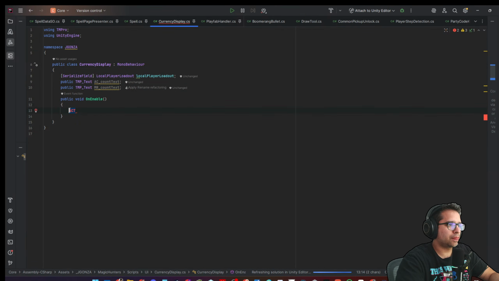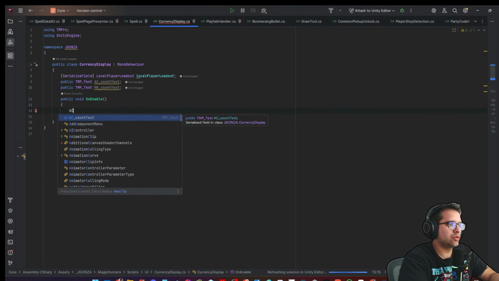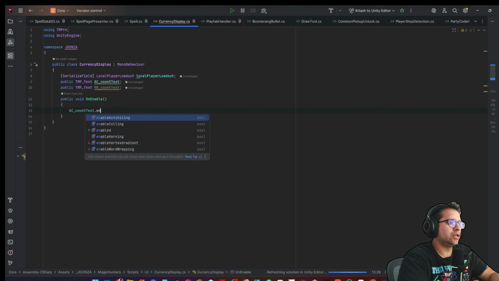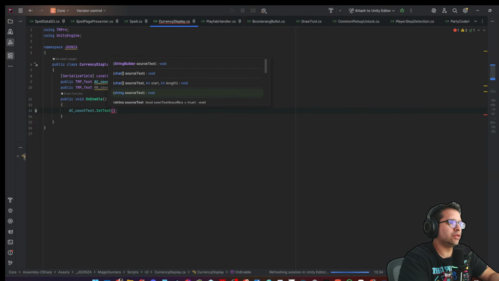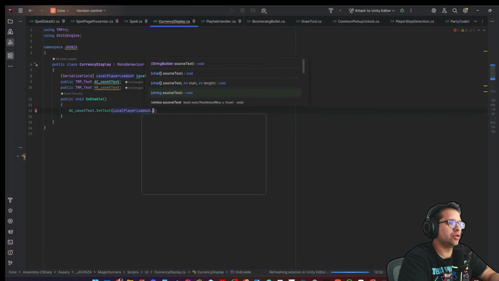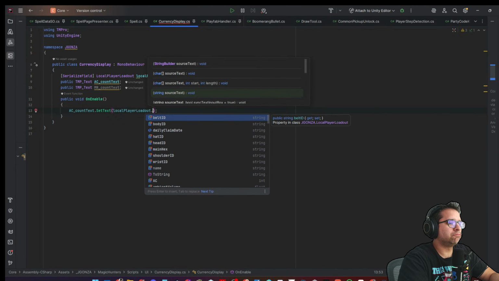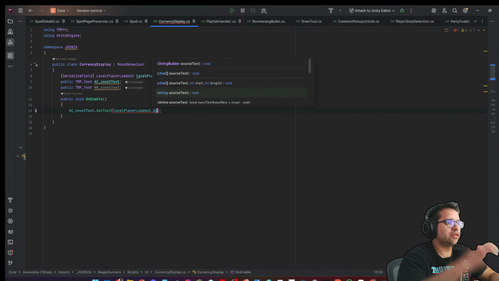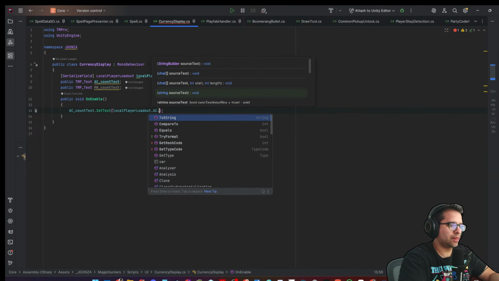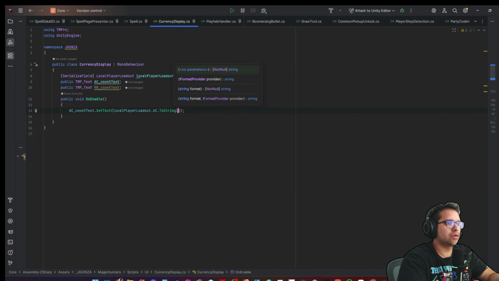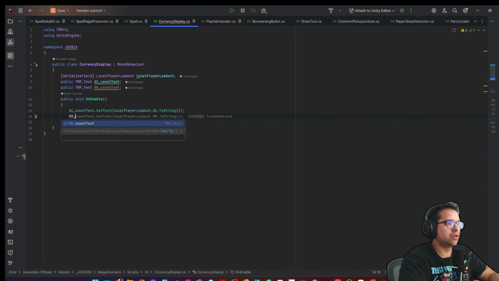So every time we enable, set text, and then we have local player loadout dot AC. I think that's what it is. Okay, so we have that, and then MR count text dot set text.